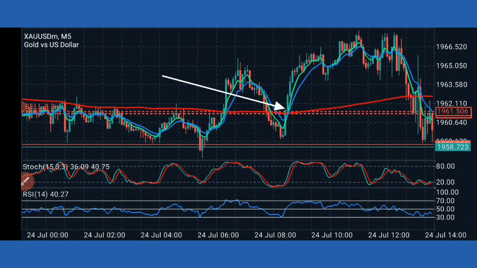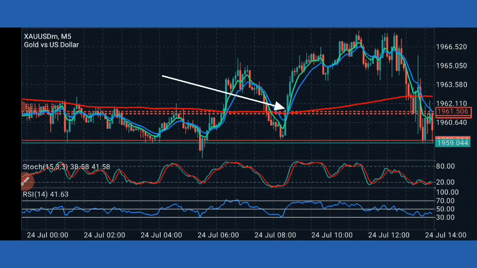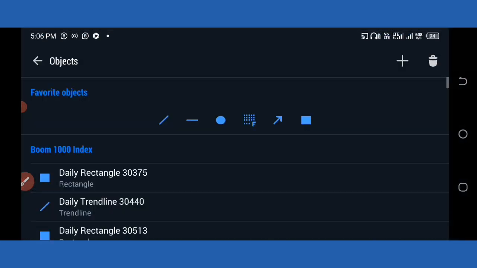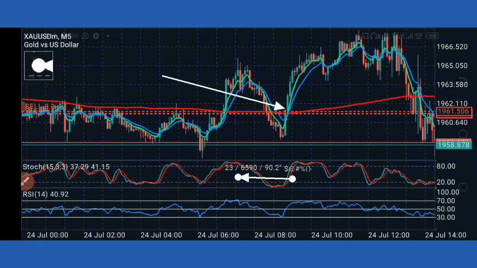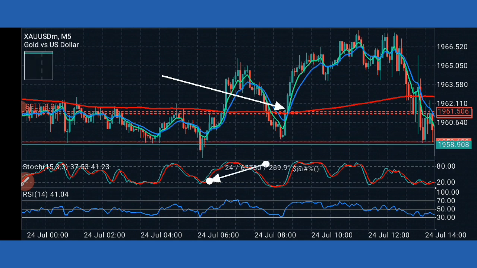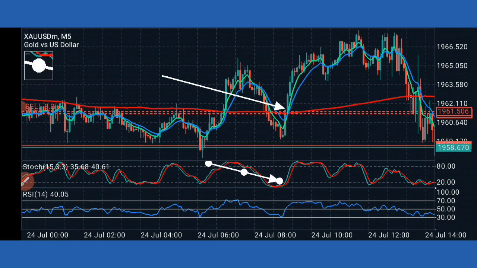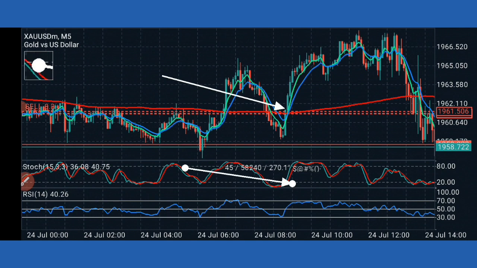And you come to the stochastic, and you enter when you see the stochastic not yet touching the line.